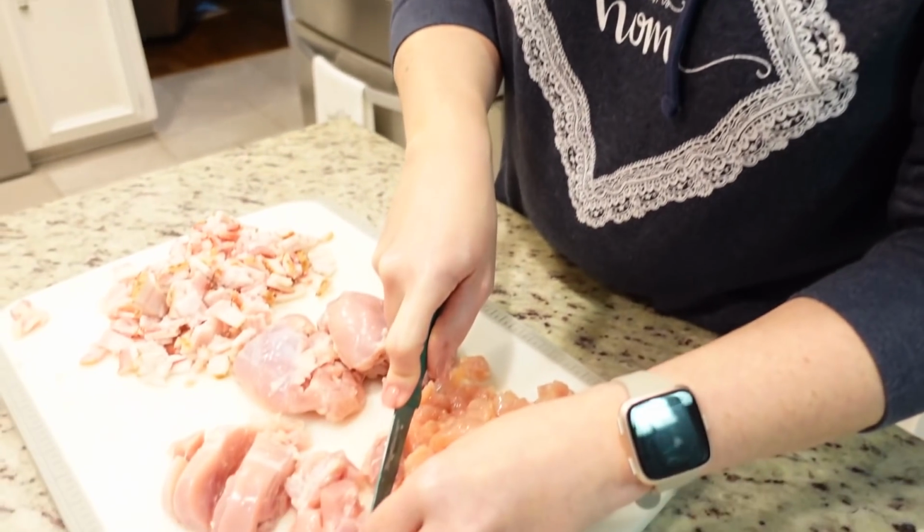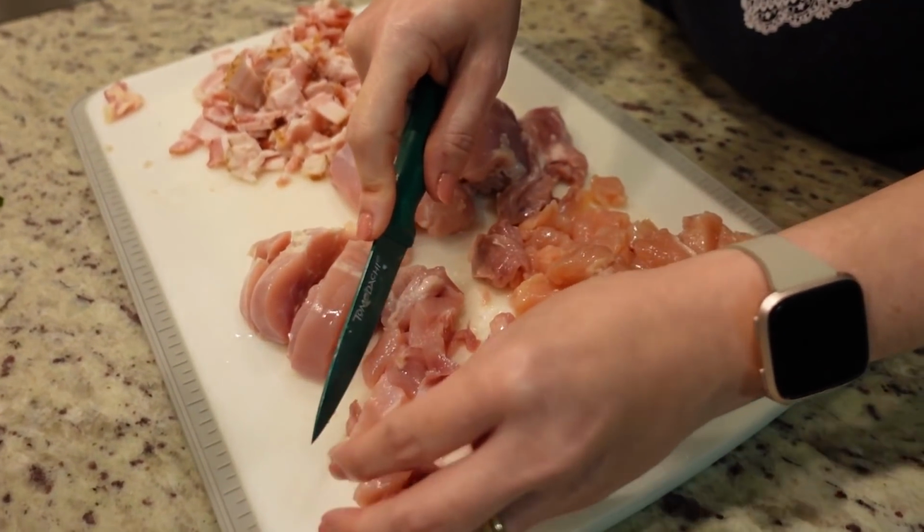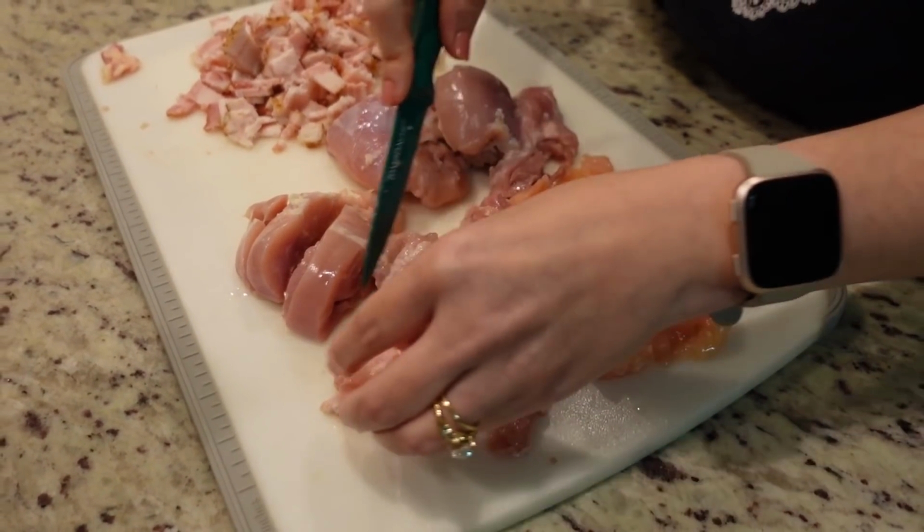Insta pot. I'm losing my glasses. Insta pot. Instant. It's hard for me to say. I know. It's easier to say Insta. I think a lot of people say Insta. Where did that come from? Instagram. That's right. What's an Instagram? I want one. Great. All right, serious face.